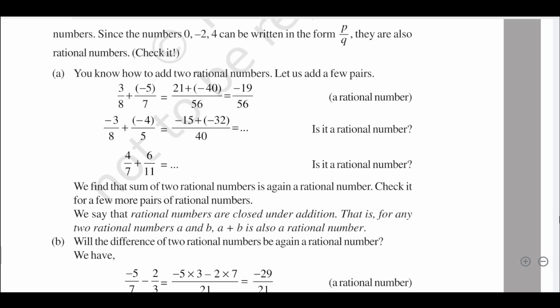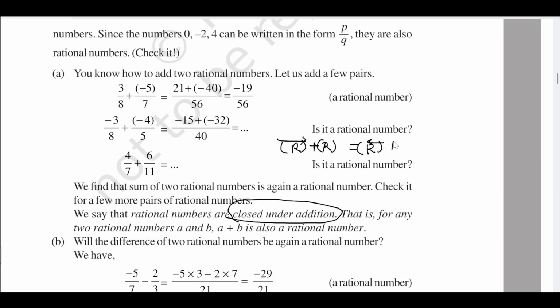So we saw that the sum of two rational numbers is a rational number, and therefore we can say that rational numbers are closed under addition. This is known as the closure property. Closure property means when you do the addition operation on rational numbers or any type of number, if you get a rational number, then you say that rational numbers are closed for addition. That is, on the LHS and RHS you get the same type of number.